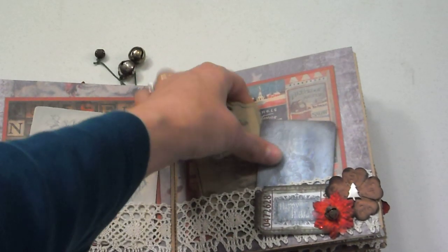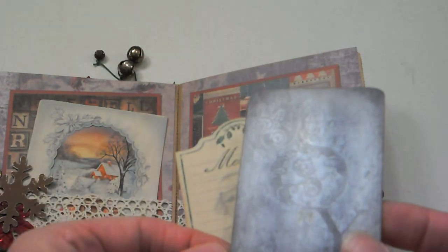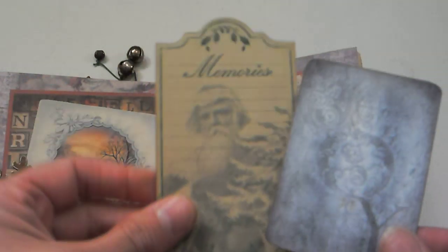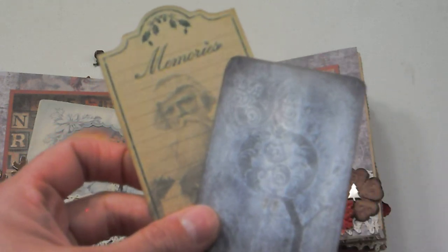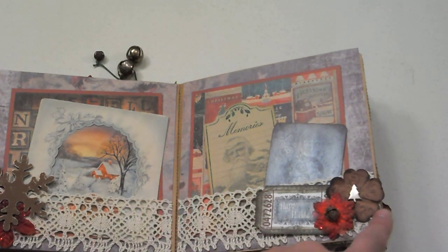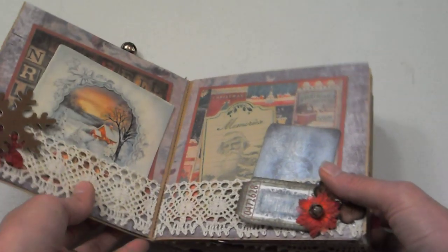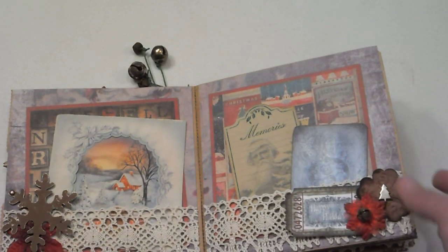And over here we have another photo mat, and then we have a little journaling spot tag, and then this could be used for journaling on the back or to put a picture. This is actually an ATC background, and both of these came from Seneca Pond Crafts. I love her images. So those both came from there. And here we have a coffee dyed flower and the poinsettia with the jingle bell. And this Happy Holidays Christmas ticket, you'll see those tickets throughout too. Those also came from Seneca Pond Crafts.